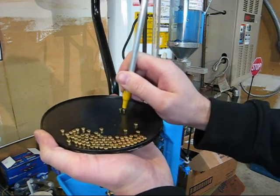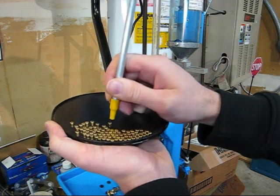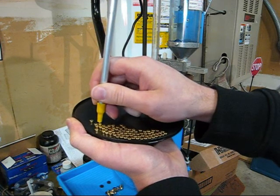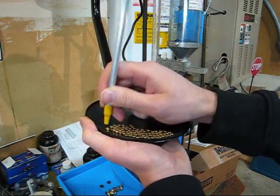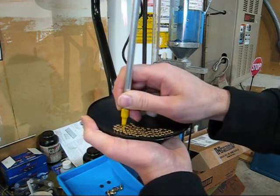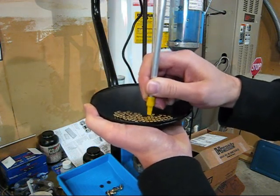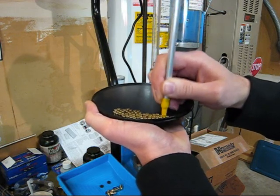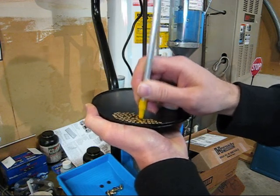And having these tubes ready to go for putting more primers into the primer feeding assembly is just the way to go, because if you have to stop, the press comes with 2 tubes, one for large pistol or large primers and small primers, and if you have to stop after you did 100 bullets, then you have to redo this, and you can see how much this sucks. And I'm going to record the whole thing so you can feel my pain.